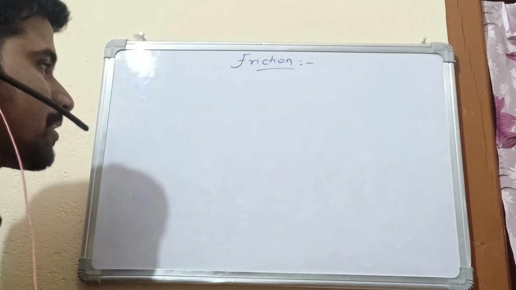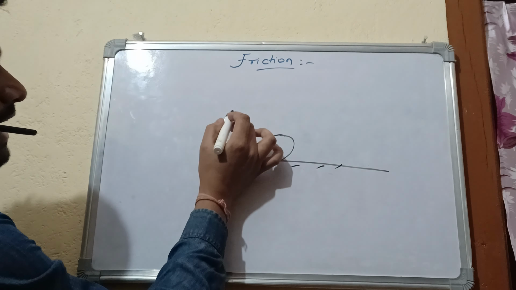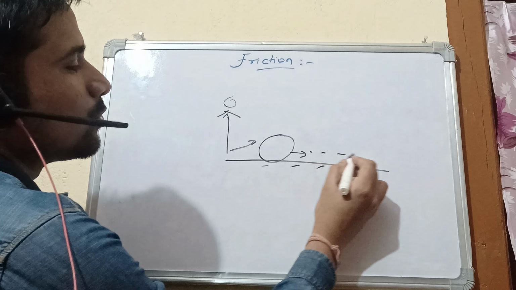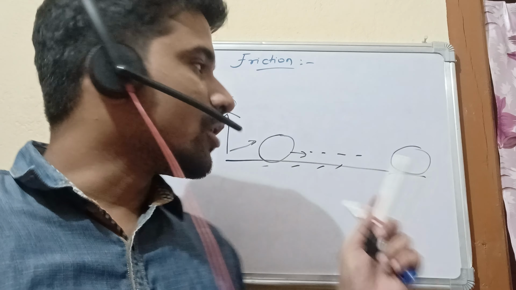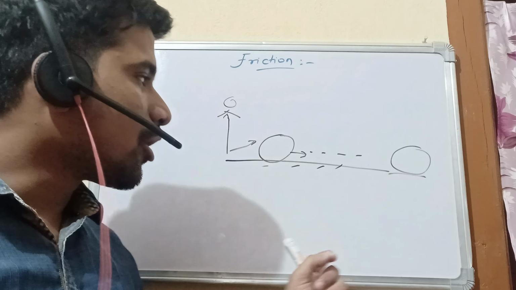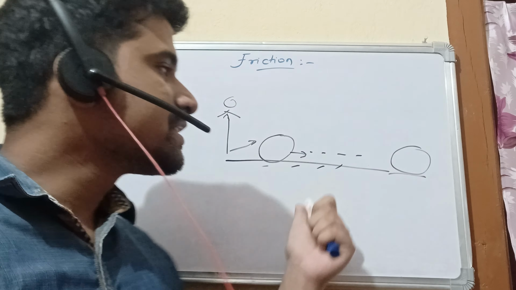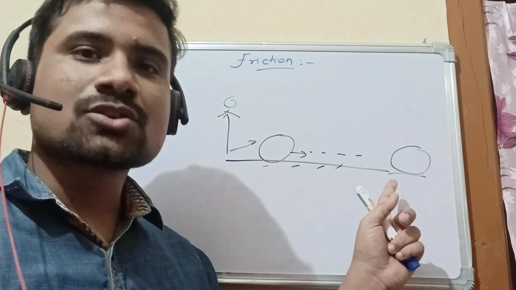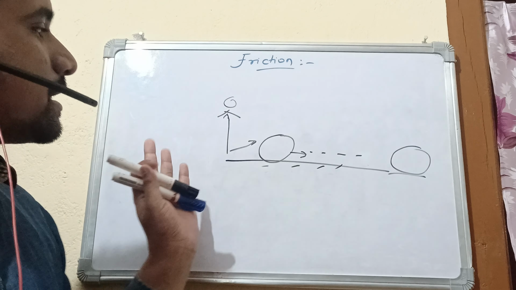Let's understand by an example, right? So let's say there is a ball, and if a person kicks this ball, you know that the ball will go and stop at some point, right? So why did this ball stop? This ball stopped because during its journey, there is some force acting on it which is opposing its motion, and at this point of time, that force has caused this body to come to rest, right? So, that force is called friction, right?